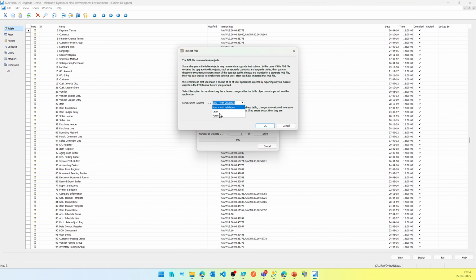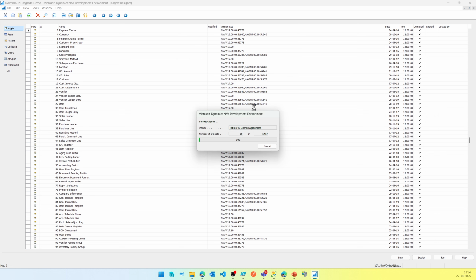At this point, choose sync schema later, because we haven't attached this database to a service, so it will not be able to synchronize the objects at this moment. Once you do it later, it'll import your CU67 merged object changes into this database, which will make this database a proper CU67. If you don't know about merging, let me know, and we'll talk about it in a separate video. But it's a pretty simple process now with the PowerShell commands in the NAV world.